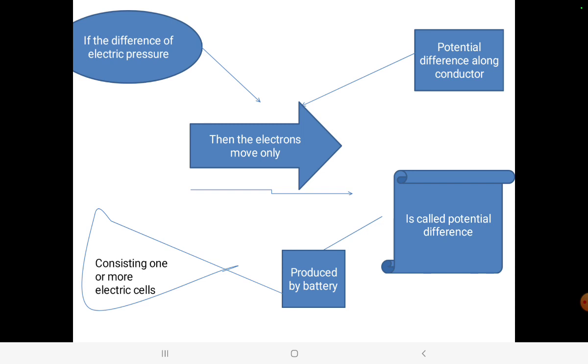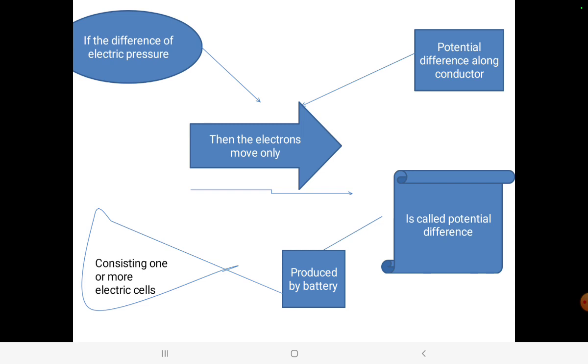Let's take one example of a balloon. If I pump it with some air, and I press a little bit, it opposes with some less force. If I press some more, towards the center, it will show much more pressure. That means there is a difference between these two cases. If I press just a little bit, it shows less opposition. If I press some more, it shows more opposition. That means it opposes with different pressure in different cases, right?